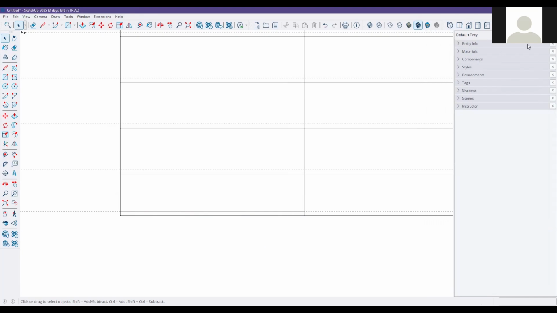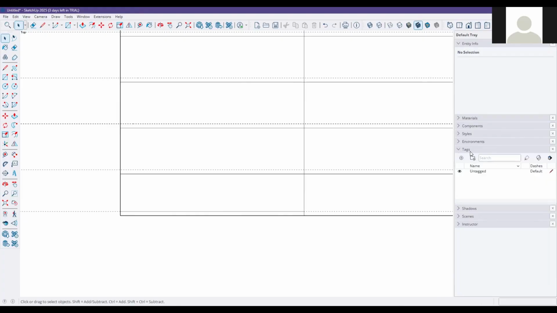We do have the layer. It's called layer and setting properties, right? So here we do have entity info, and then also tags. In SketchUp, we have tags as a layer, right? So if you go here, you can add tag folder or even add tag, it means you can create a new layer.